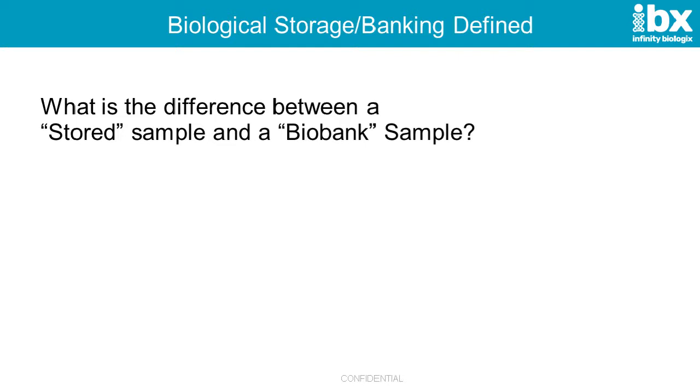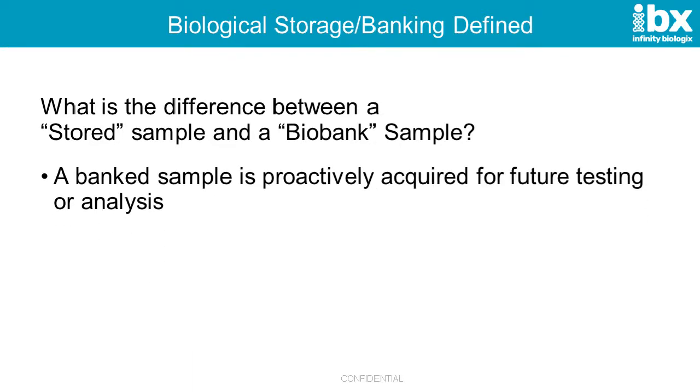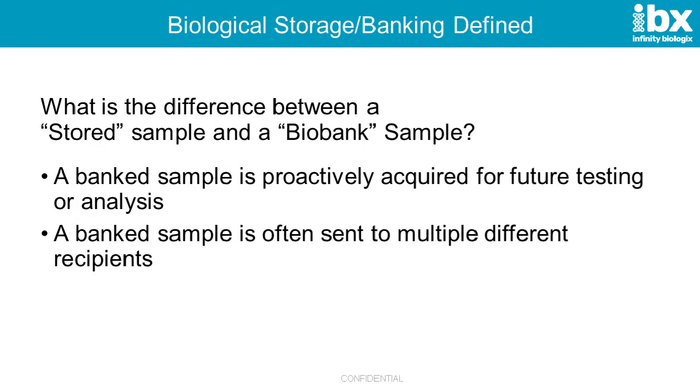It's really important to understand the difference in collecting biomaterials and biological samples. What's the difference between a stored sample and a biobank sample? A bank sample is one that's proactively acquired for future testing or analysis. So not necessarily a question that we're going to ask now, but when we bank a sample, we need to understand everything about the metadata and the quality of that sample, because it may be a long period of time before it's tested. And a bank sample is also sent to multiple different recipients.